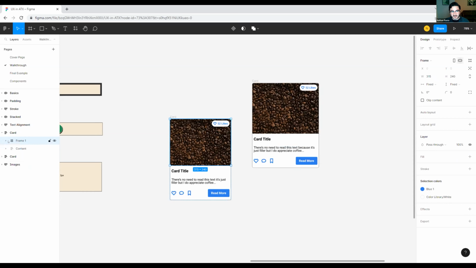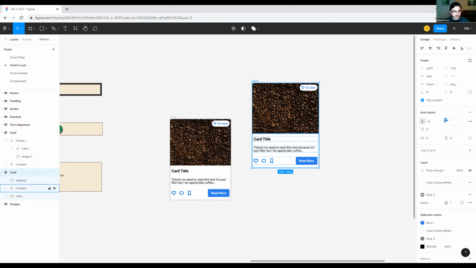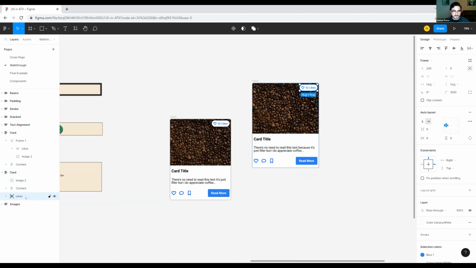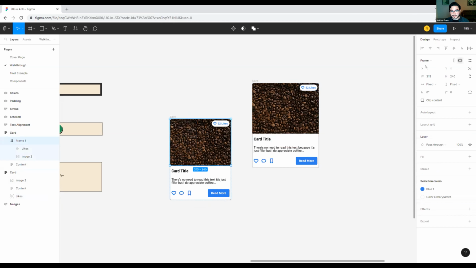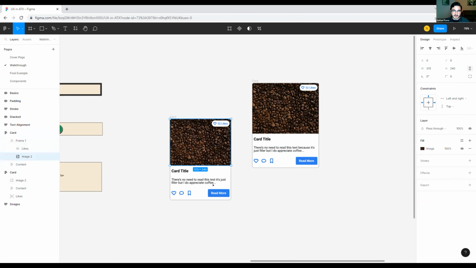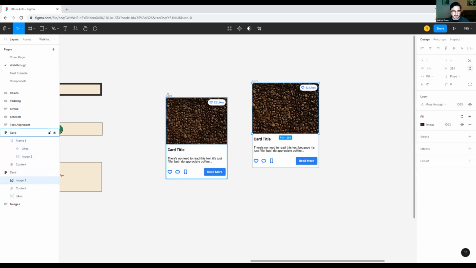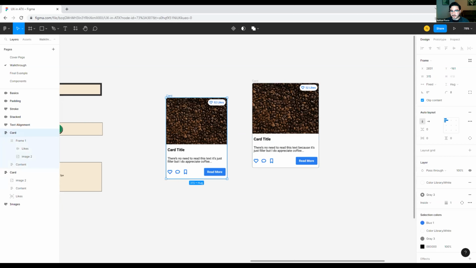It's just an added layer, so you would know that, hey, this is another frame with these things compared to in the entire card. You can see, all right, I have an image, I have the content, and I have the absolute position likes. I think either works, and you can still have this set to fill container, and you can still do the same thing. The only difference is now you're having to worry with constraints a little bit more, rather than just a fill container. So just a little more smaller tweaks achieves the same result, but slightly different.